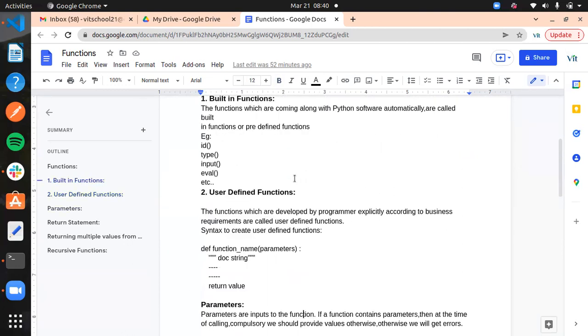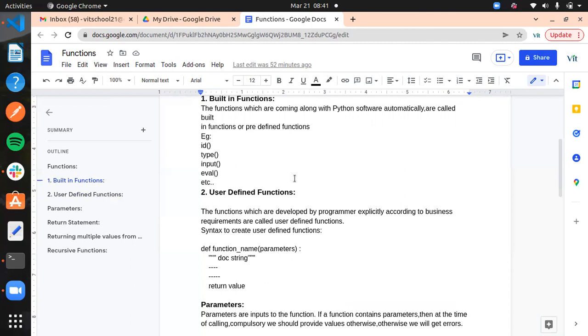And then user-defined functions. User-defined functions means, based on the requirement, the user defines a function. They are defined by the developer, the user, or some other person.